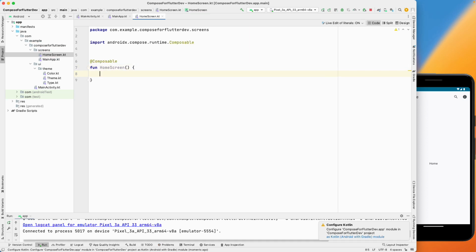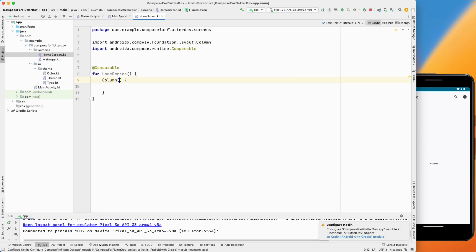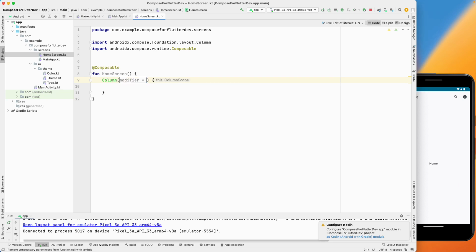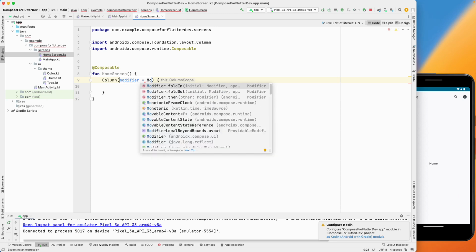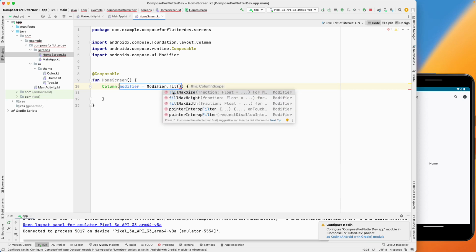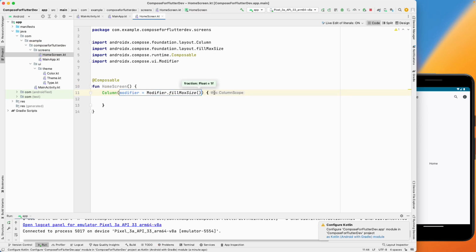Inside this, let's create a Column and add the modifier. The modifier will be Modifier.fillMaxSize, so we want to expand it to the full screen.